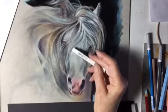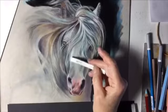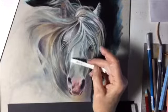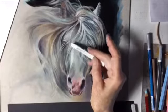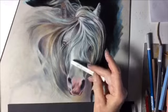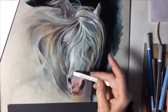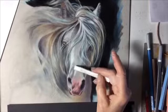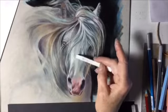Now I'm adding the bright white hairs that shape, they're on the front of the face. They're little short hairs. You want to make sure when you're adding these hairs that you follow the direction and curve of the face. I'm adding them up the center now.